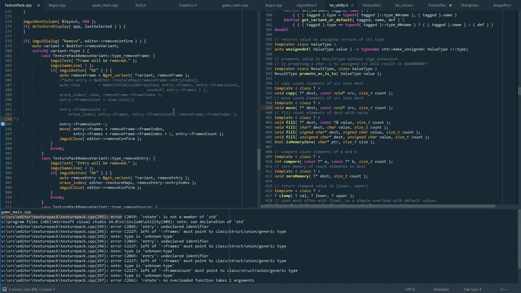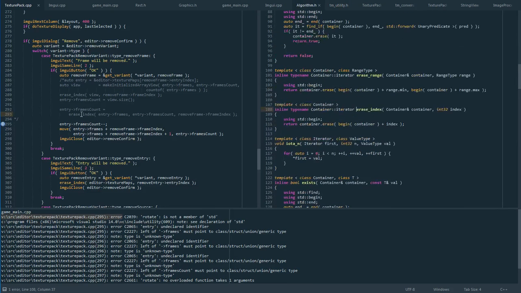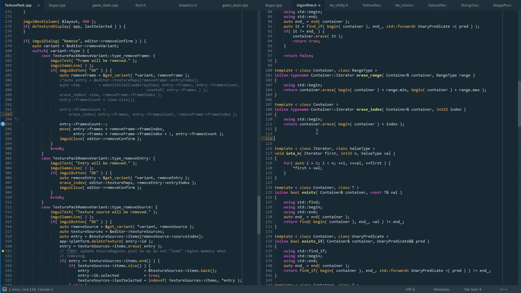So this also does the same thing. This is more error prone than writing this. So let's implement erase index.